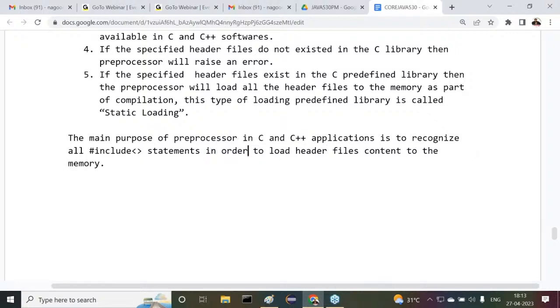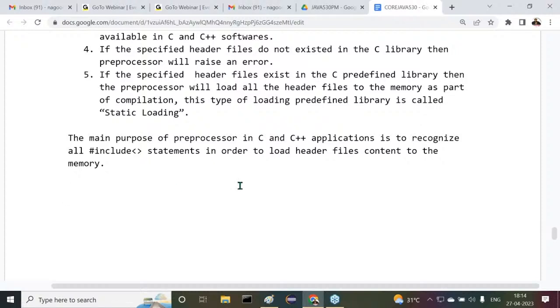Right, so this is exactly the purpose of the preprocessor in C and C++.